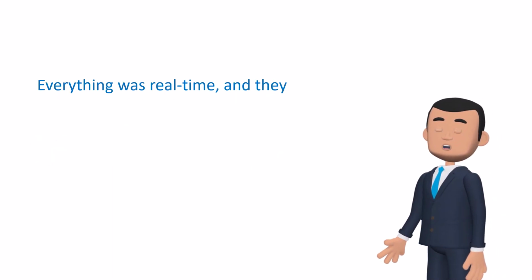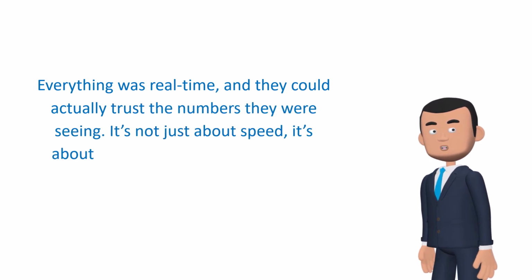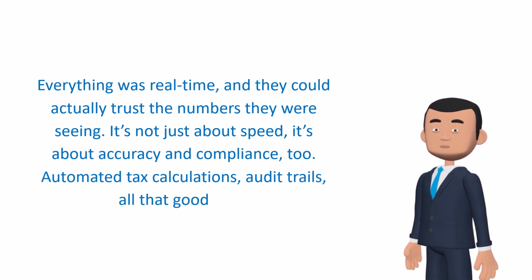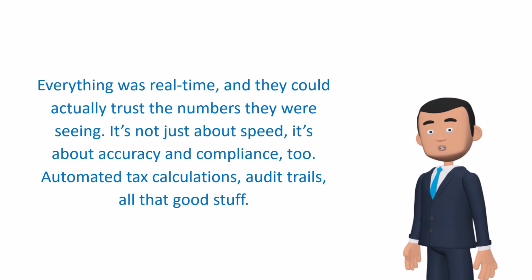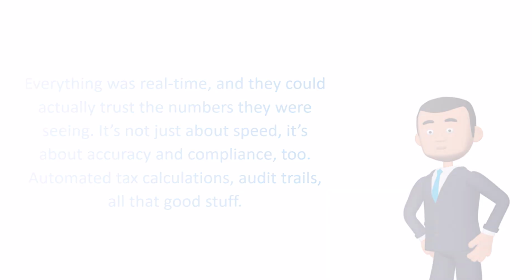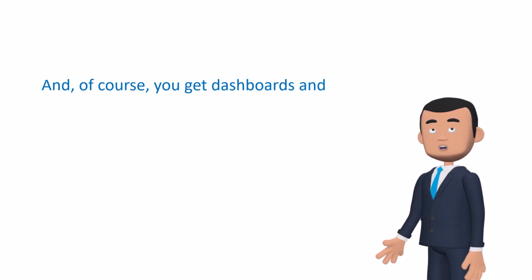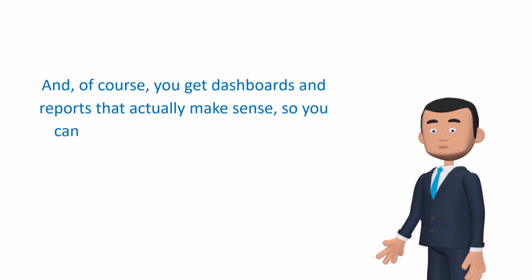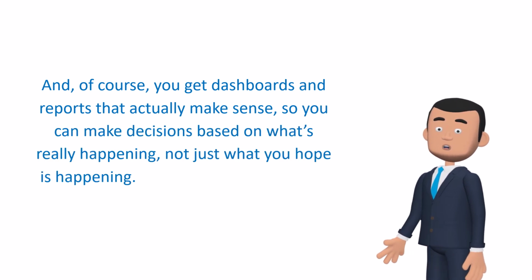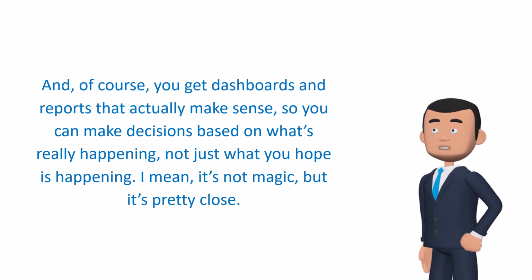Everything was real-time, and they could actually trust the numbers they were seeing. It's not just about speed, it's about accuracy and compliance too. Automated tax calculations, audit trails, all that good stuff. And of course, you get dashboards and reports that actually make sense, so you can make decisions based on what's really happening, not just what you hope is happening. I mean, it's not magic, but it's pretty close.